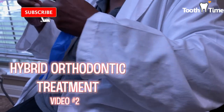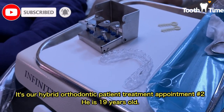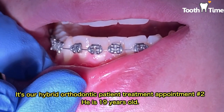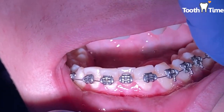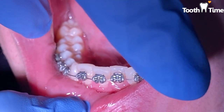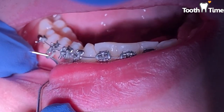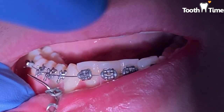Hey everyone, this is appointment number 2 of our hybrid case that we're having here at the office. And I went ahead and also changed the colors on the bottom.